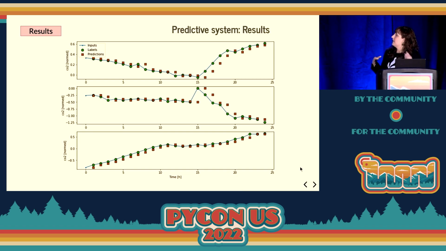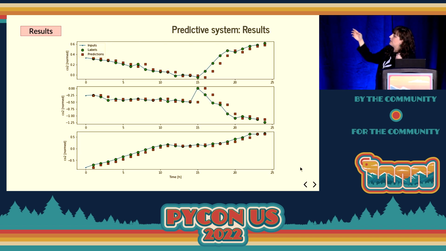What I have here is a window of 24 hours, and I'm making a prediction each hour. Of course, in the final version of what we are going to see, we are not going to have this exactly. What we are going to have is the prediction at the end. But I just wanted to share with you how it was going at each step.